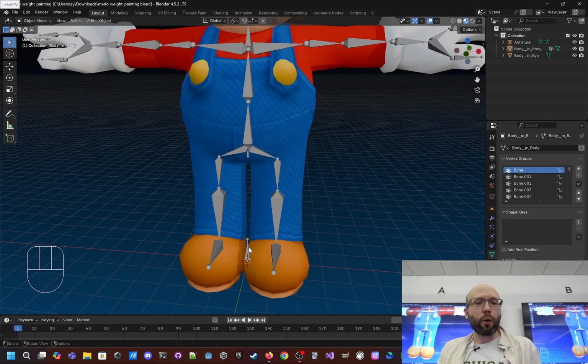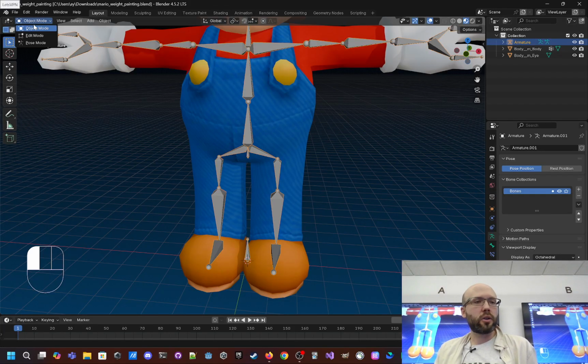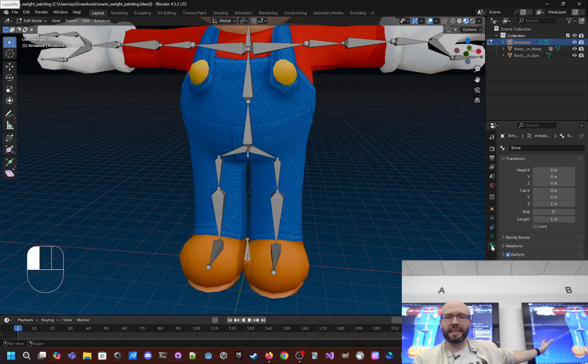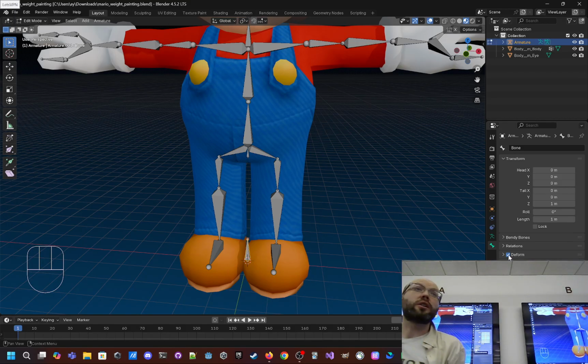But before I rebind, I'm going to go into edit mode. I'm going to click on this bone and go into the individual bone settings. You see this big checkbox next to deform? By default, and this is a pretty good default, Blender assumes you made a bone because you want it to deform some geometry.